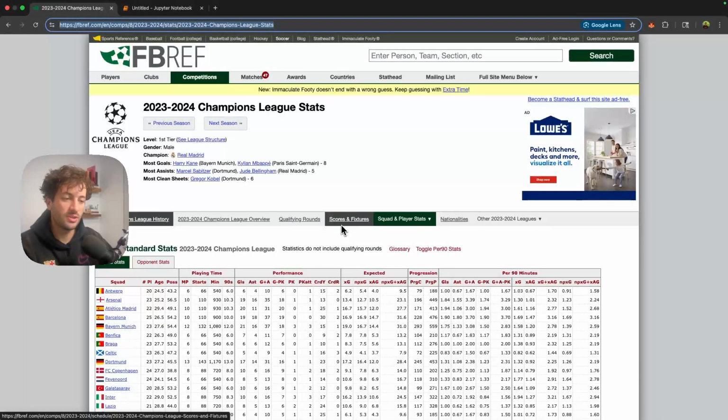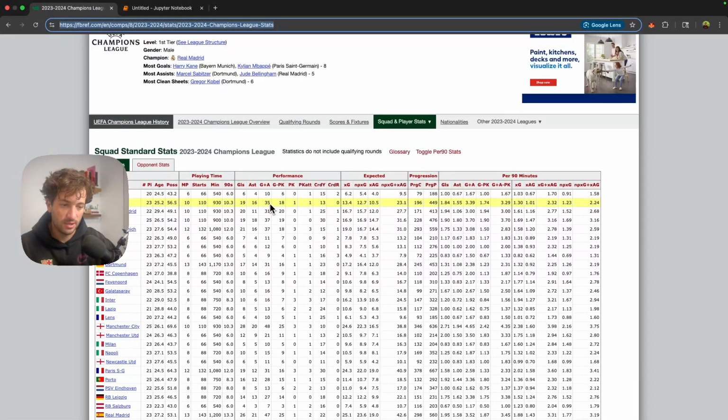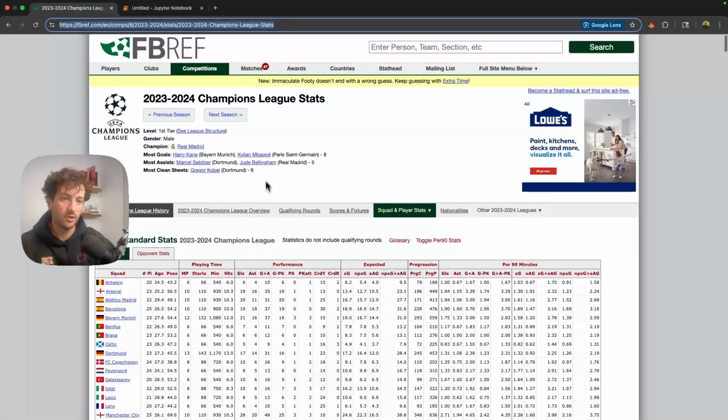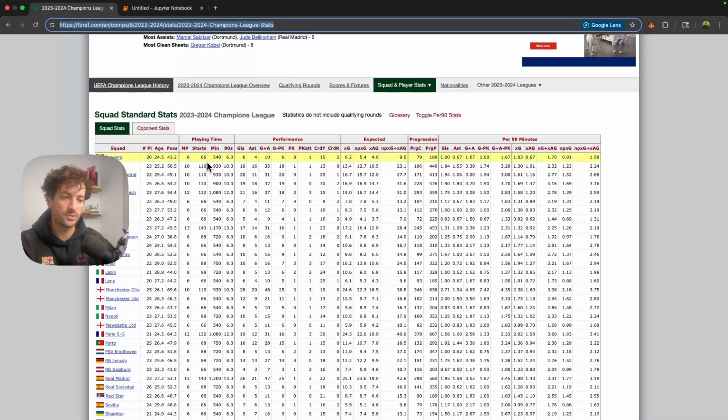Okay, welcome to this section where I'm going to be showing you how we can get data from the very popular site Fbref.com. And the great thing about this site is that it is a different type of data. Really, this is all aggregated data. If you go to any different page, any different site, they're all going to be in basically these tables like this, which makes it really good for data analysis. It's very familiar for scraping data. We're scraping tables. It's already aggregated for us.